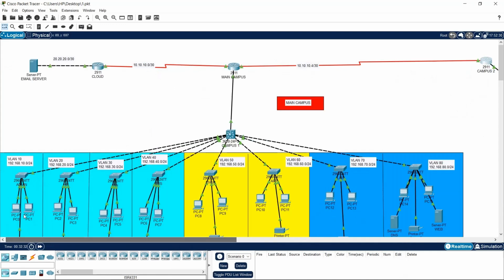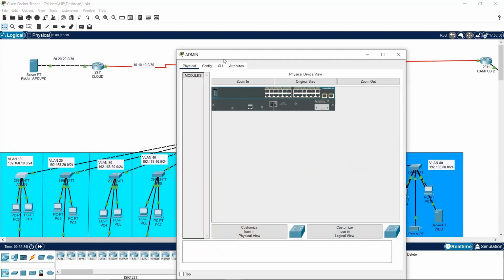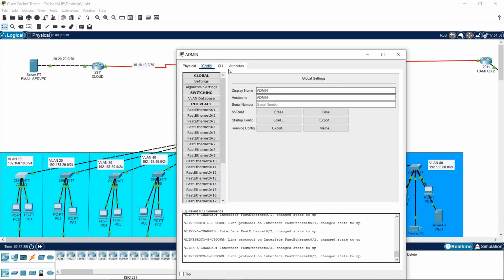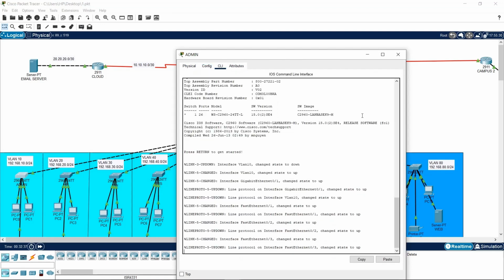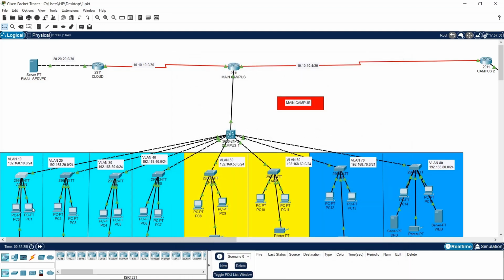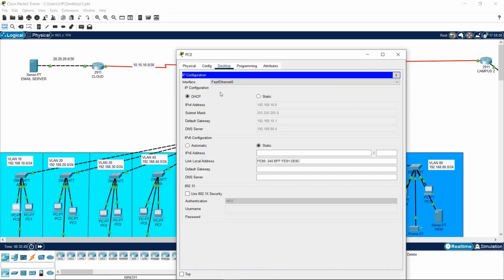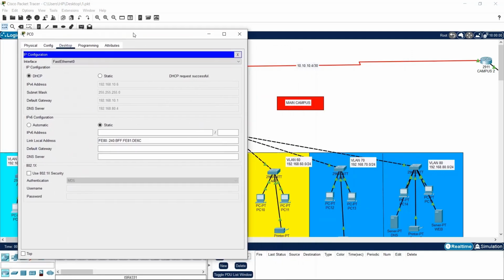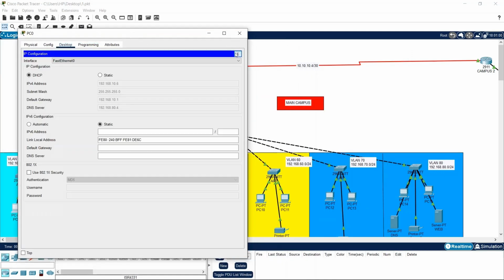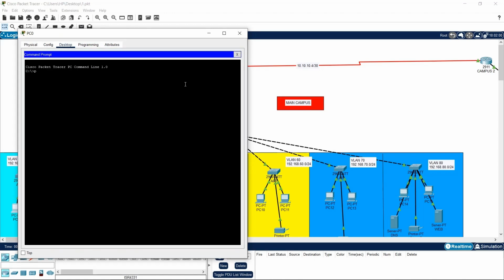Let's check if we can ping them. If we can't ping them, then there is trouble. Okay, I'm sorry. First of all, IP address check. Then ping 192.168.90.1.